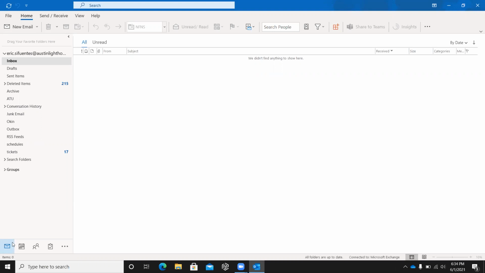Or you can use one of your many hotkeys in Outlook to navigate to the calendar directly. In this case, that keystroke is Control-2. Control plus number row 2 will cycle you over to the calendar, just as Control number row 1 will take you over to the inbox or the mail tab. So we'll do Control-2 to cycle over to the calendar.